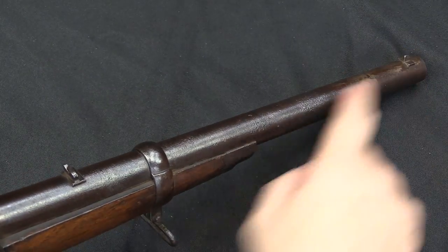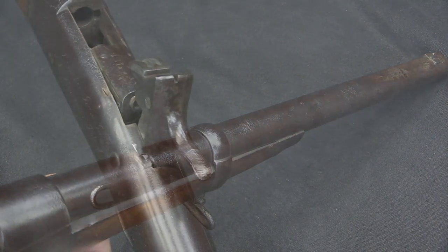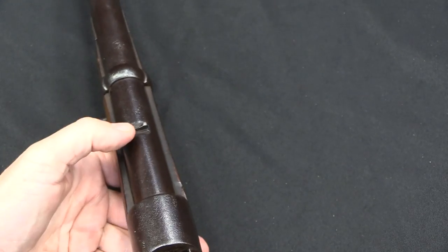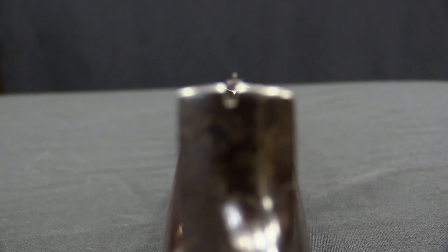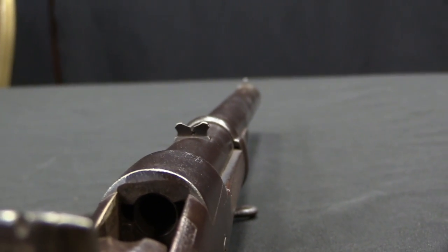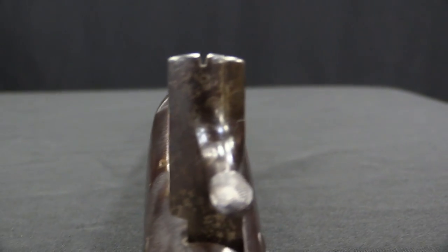I do want to comment briefly on the sights on this, because it actually has them. However, I'm not quite sure that on this carbine you were supposed to be able to use them. When you cock the breech block open there's a little notch in it right here, which does sort of give you visibility down the sight line, but it's not quite low enough — it doesn't clear deeply enough to get your sight picture. Maybe it could on the full length rifle, but I'm not sure, not having one here to look at. You have to have that breech block up when you're firing, because that's how the thing works — it's an open bolt design.